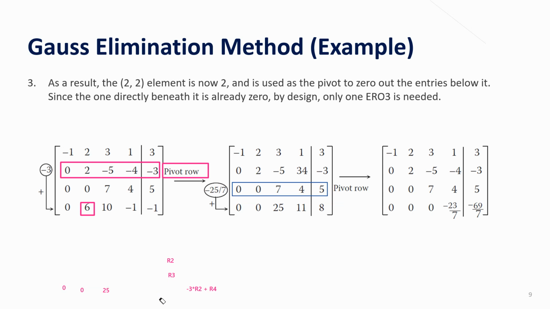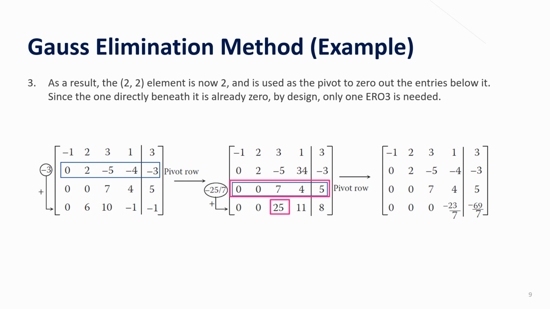Okay, now move on. We are already able to get rid of this, so we have a new task now. Now it's already 0. Here, this one has not been 0 yet, so this will be the pivot row. To get rid of this, you need to multiply it by minus 25 per 7.